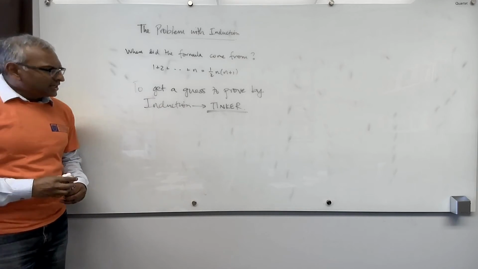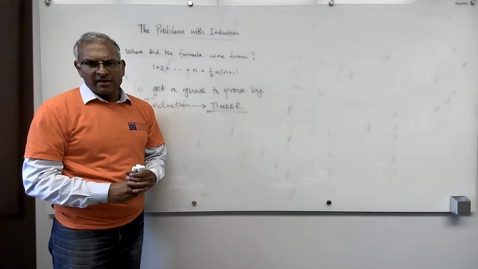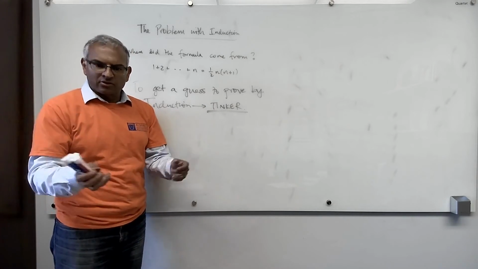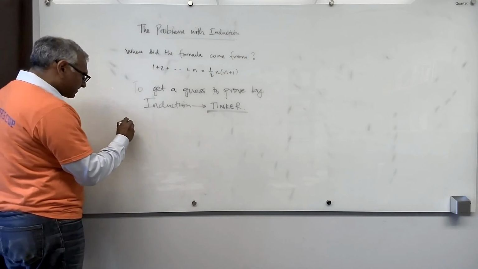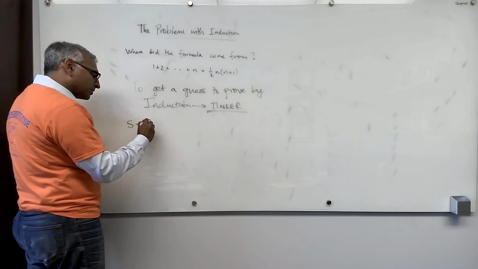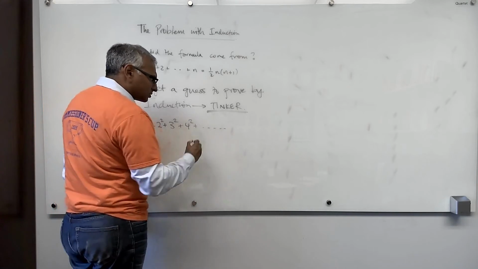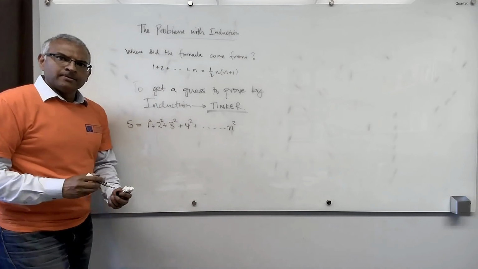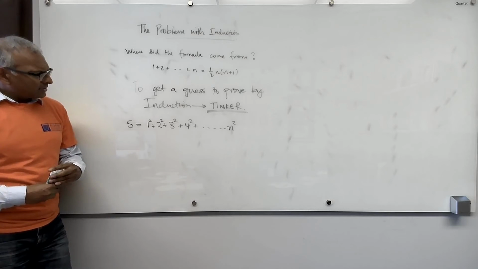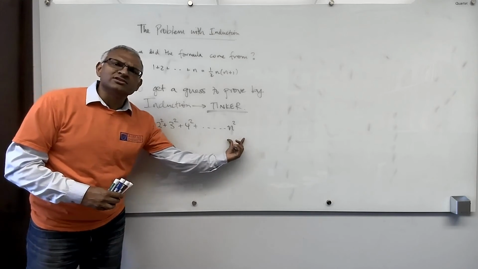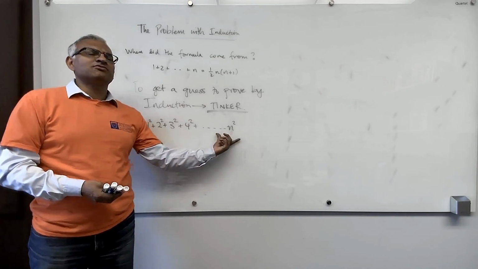Very important. Now to see how that would work in a situation where it's not obvious what a formula is, using techniques, for example, that were used by the great Gauss, try to guess a formula for the sum of the squares. So S is equal to 1 squared plus 2 squared plus 3 squared plus 4 squared plus ... up to n squared. Now there's no immediate formula for this, so we have to make an educated guess. And the book illustrates a method called the method of differences, which is a reasonable method for getting guesses for formulas like this.